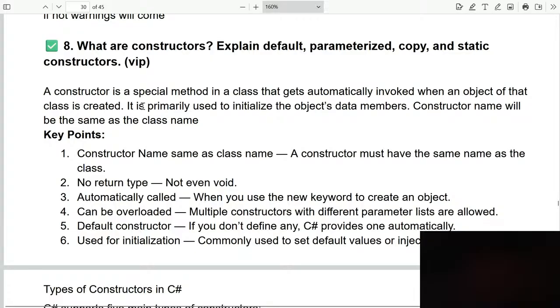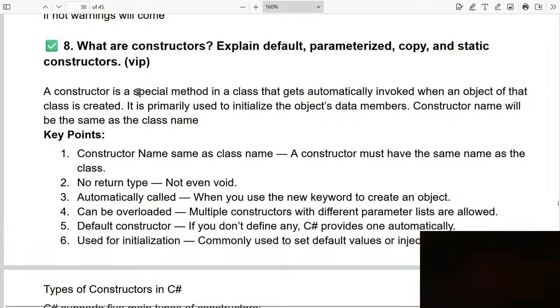So whenever an object is created, the constructor automatically gets called. It is primarily used to initialize the object's data members.